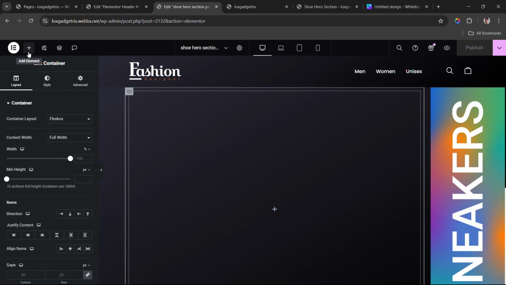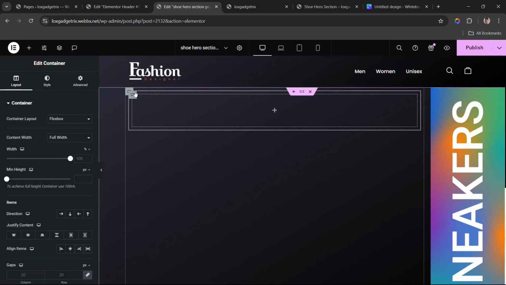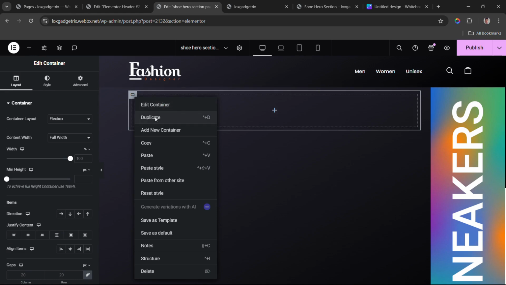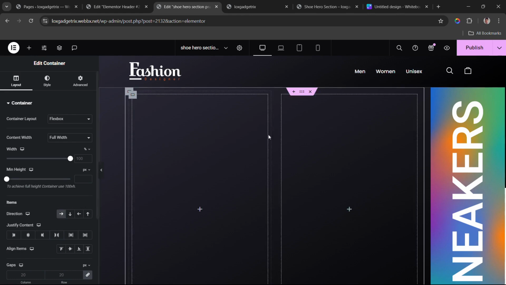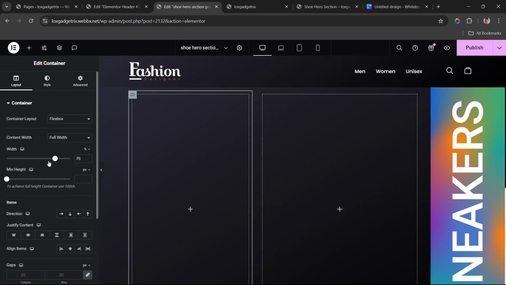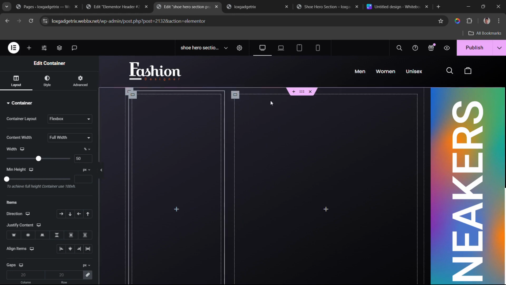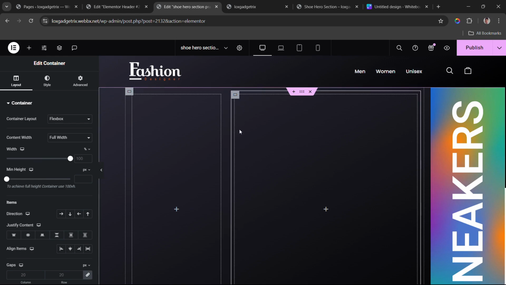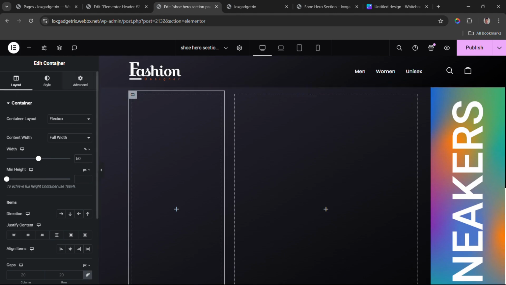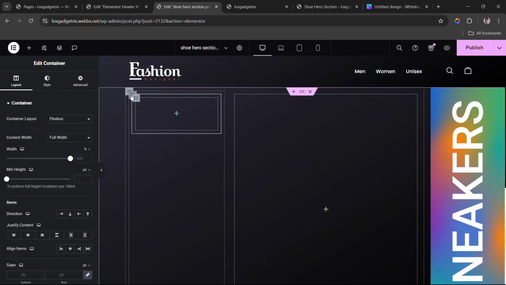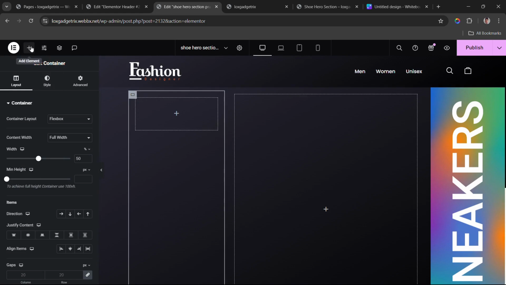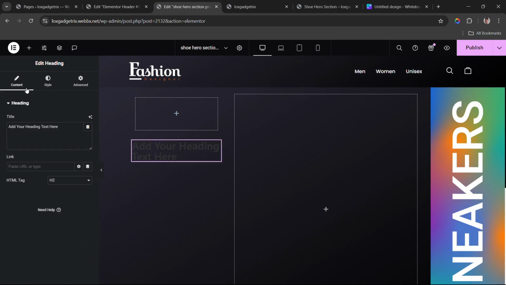So first of all, we give this a div or a container, and we duplicate this container. We're going to stack this container horizontally. So make it horizontal. We make this container right here smaller, because this is the one guiding the images. So make this 50 and allow this to be at 100 or maybe 150. So right here on the left, we have to add another div inside of it, and then in this div we have to still add our heading text.